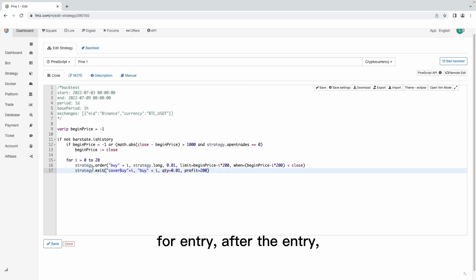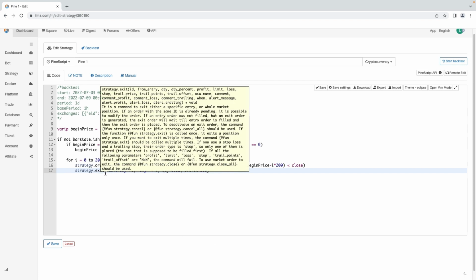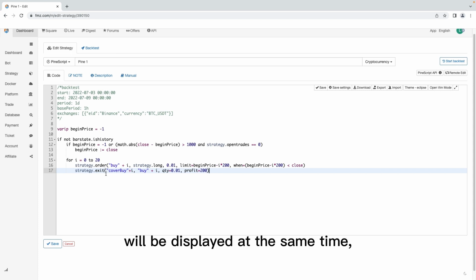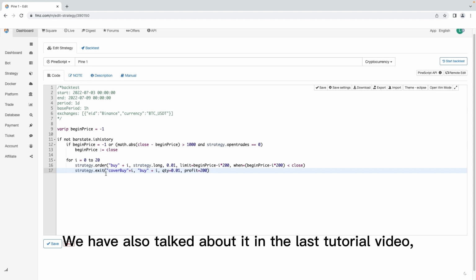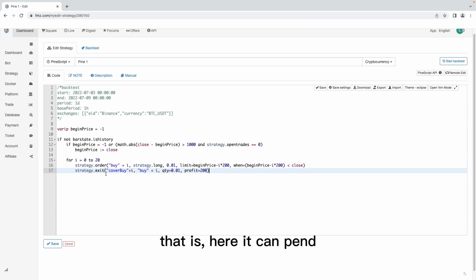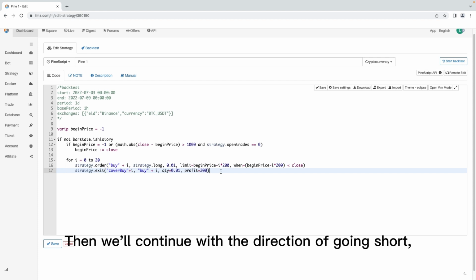After the entry, the condition order for exit will be displayed at the same time, because if the entry condition order is not closed, the exit condition order will not be executed. We have also talked about it in the last tutorial video. That is, here it can append an exit condition order directly, and the stop profit price we set is 200 points. Then we will continue with the direction of going short.